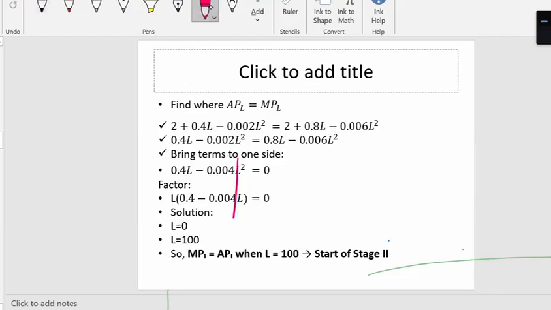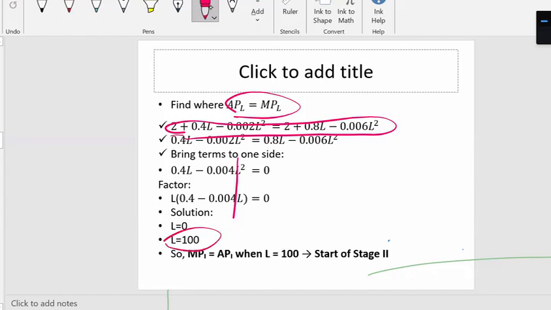Just relate it with what? Margin. Yeah, we want to know the level where average product is equal to marginal what? Product. Kwa maana ya just put, kwa marginal product equation you put it, and the average product equation you put it. Ukizi-arrange vizuri, at the end of the day you will get L is what?